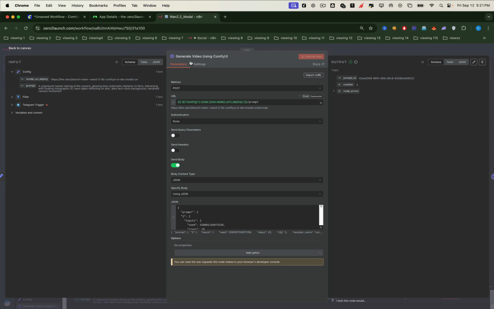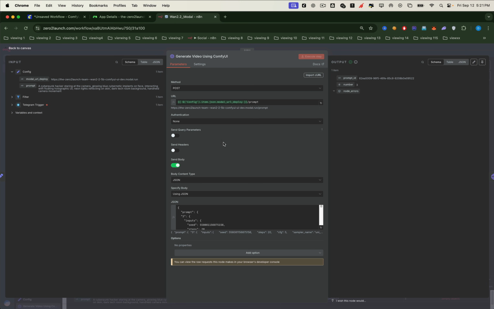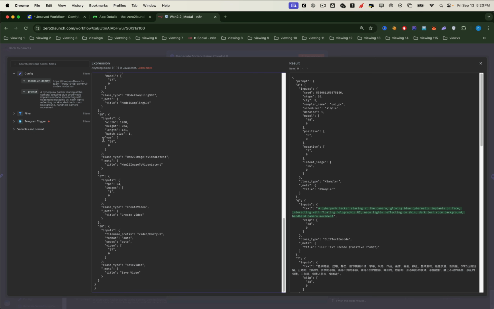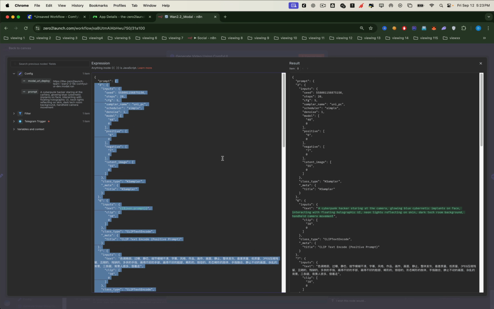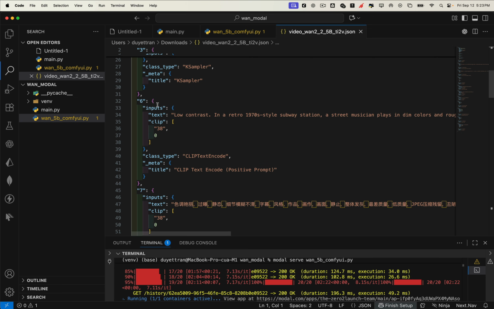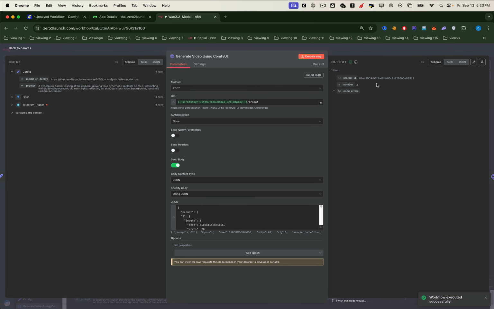Alright, back in our workflow, let's check the dashboard. We can see that we just sent a post request to the prompt endpoint. That means the API call has been made, and a new video generation is now in progress. Notice that the body JSON here already contains the template we exported earlier from the Wan 2.2 5B workflow. Inside that JSON, we pass the prompt text from our Telegram bot into the input field. This way, we can generate a final video from any prompt we send. This JSON body is exactly the same one we saw in our code editor. When we call the prompt endpoint, the server responds with a prompt ID. This ID is what we'll use to track the video generation status with the history endpoint.